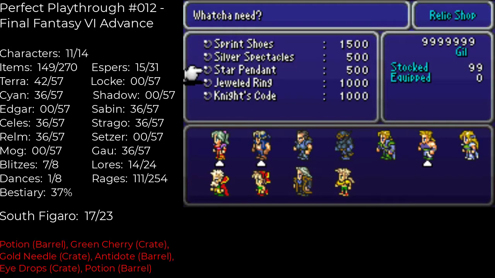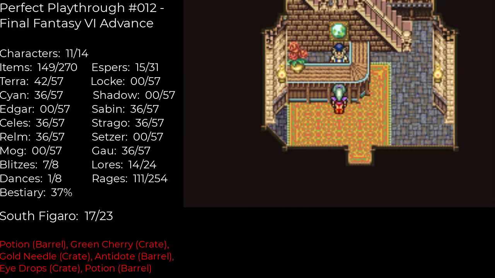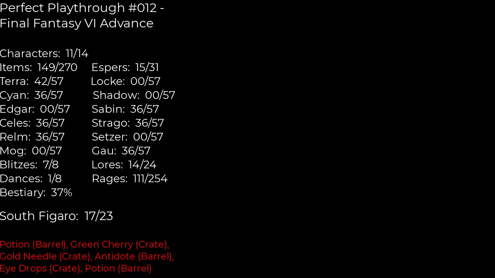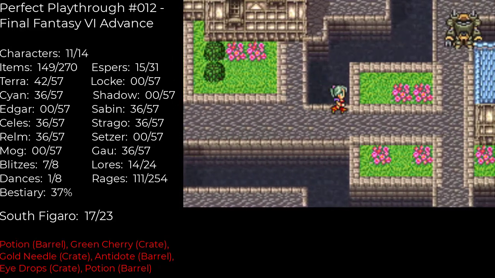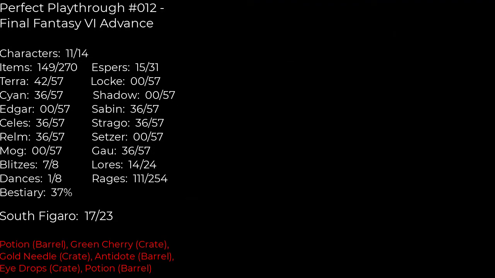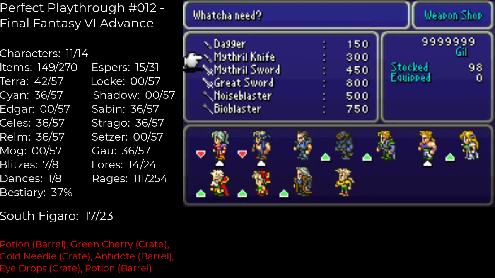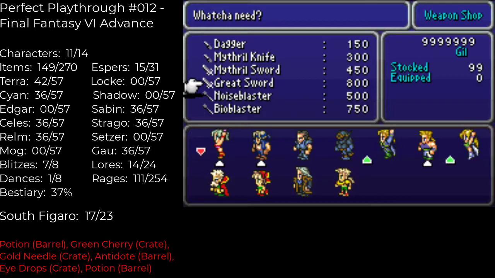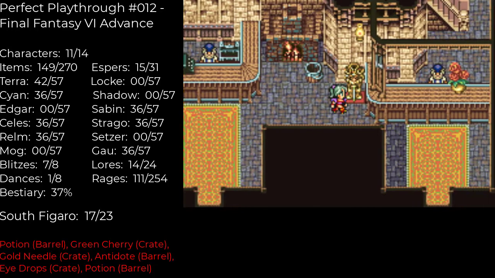There we go. Silver spectacles, star pendant, jeweled ring, and knight's code. All about to disappear forever. Well, maybe not. I'm pretty sure most of them will. And in the weapon shop, I do know of a few items that will disappear forever, like the great sword in particular. I believe the dagger as well. So be sure to grab those as well.